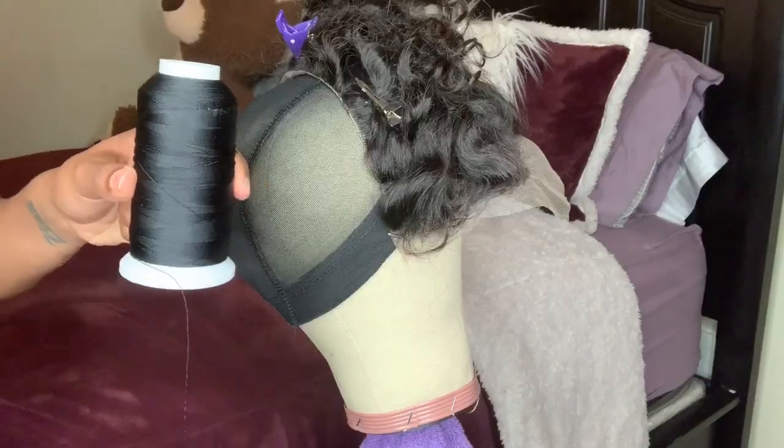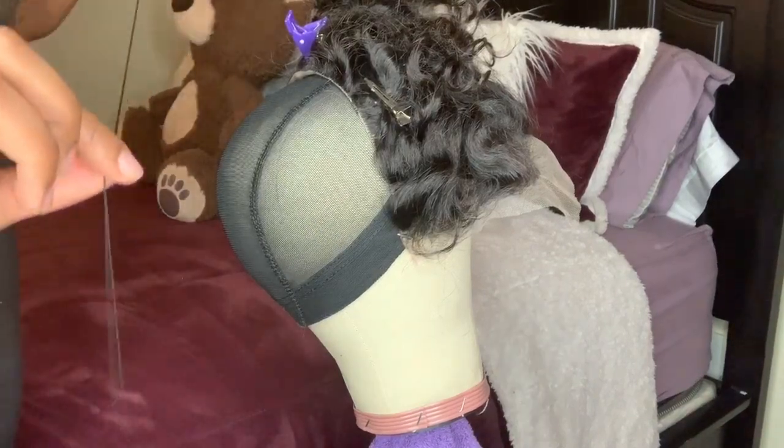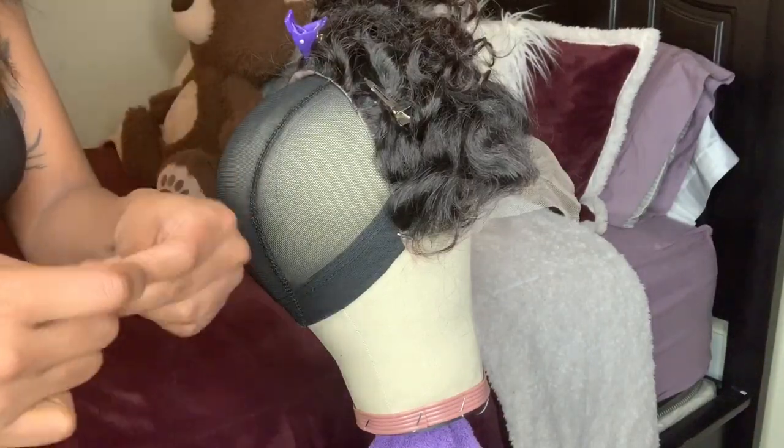On to your needle and thread. Go ahead and thread the needle, and I always like to make sure that the thread is at least arm's length, maybe a little bit longer. Tie the knot and you are ready for sewing.